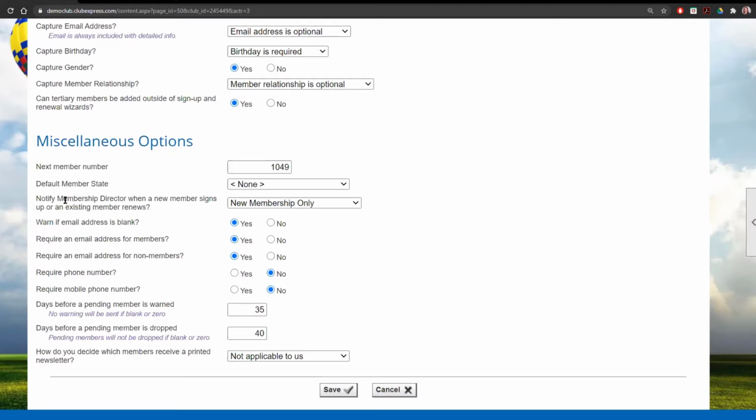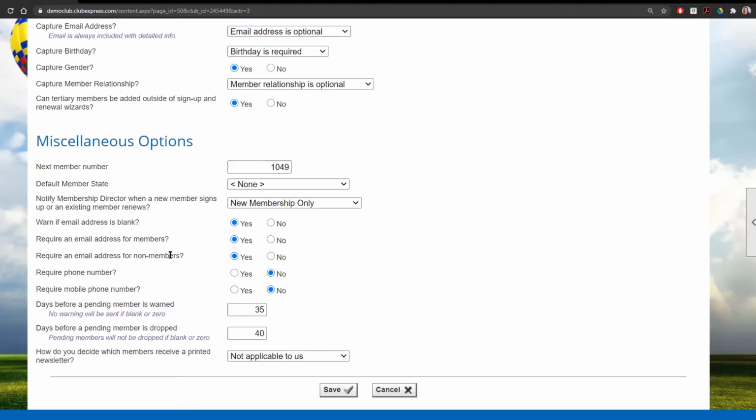Under miscellaneous options, you have the option to notify the membership director either never, or for new memberships only, or when you have a new membership or a renewal. Now, it's important to note that if you have not defined a membership director within the system, we have no idea who to send that email to.